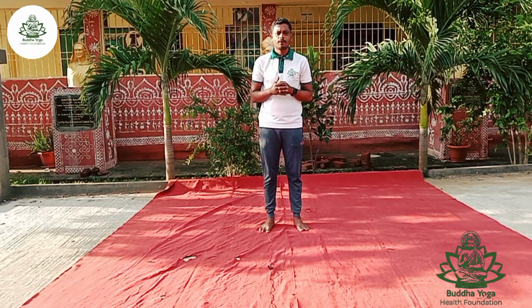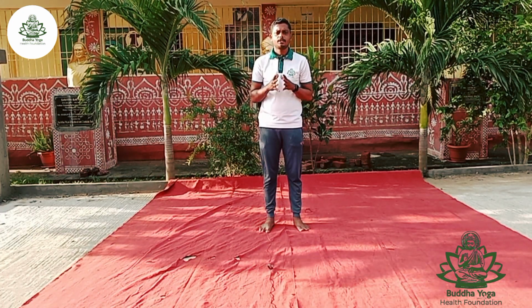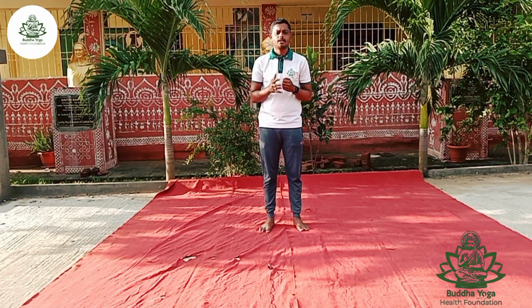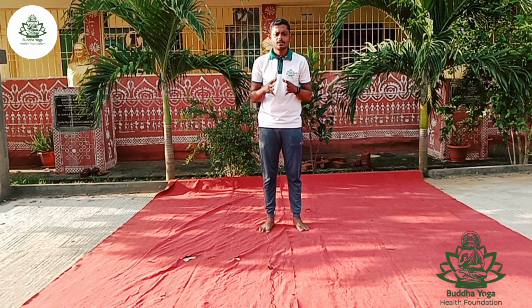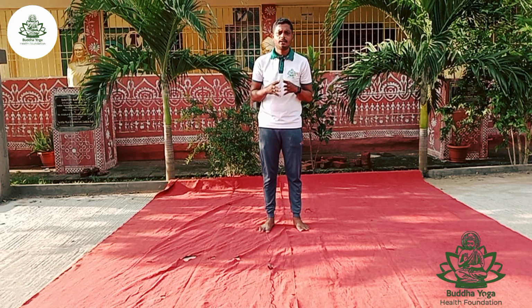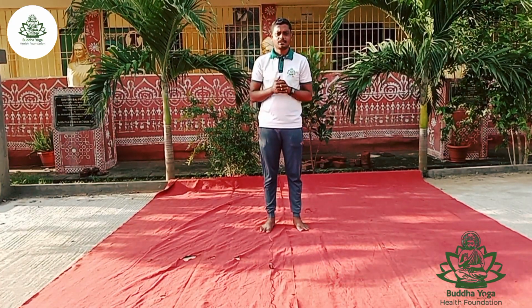People who are suffering from neck pain, knee pain, spine pain and hernia should not practice this asana. People who are suffering from abdominal injury or have had abdominal surgery should not practice this asana. People who are suffering from heart problems and asthma problems should not practice this asana. And pregnant women should also avoid this asana.